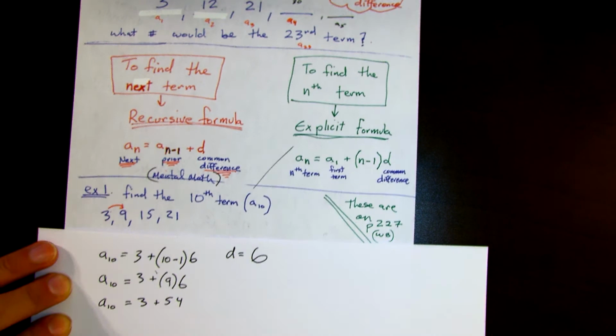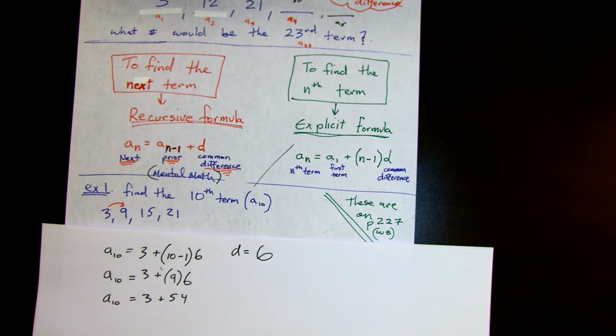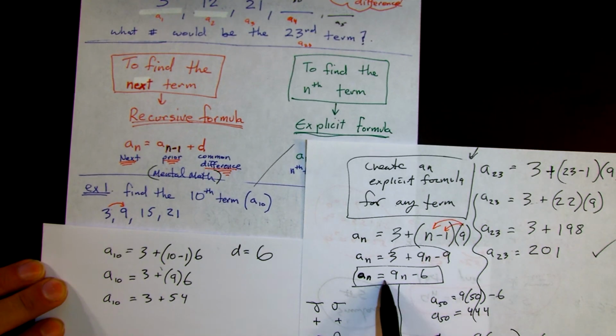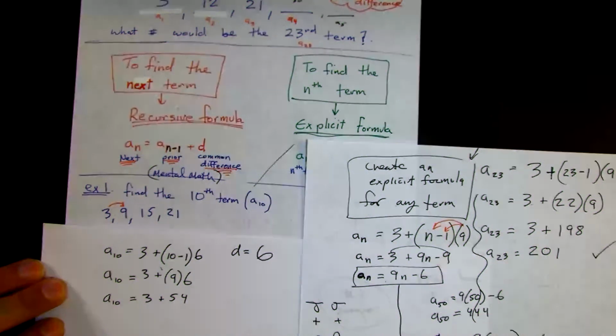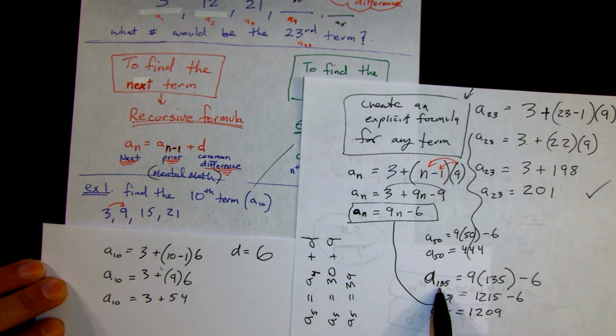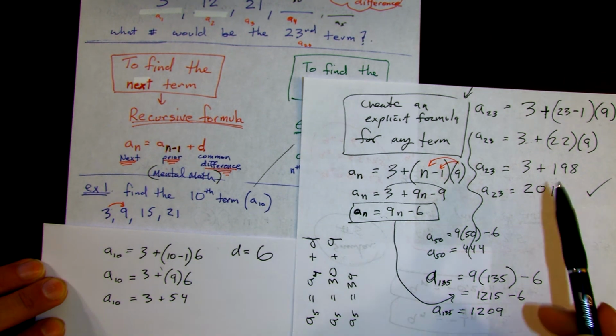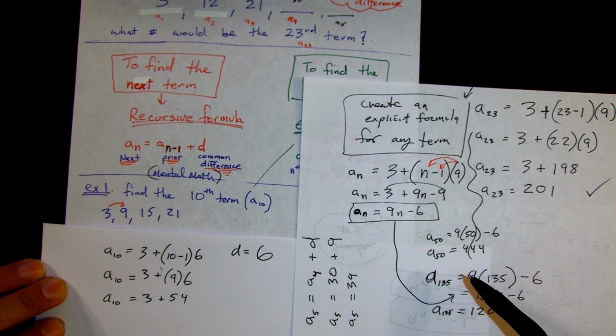Yeah, but I was talking about the previous one. Oh, the previous problem. The previous problem is slightly different, because in the previous problem, we created the explicit formula, and then we were able to plug in the 135 down here where we were asked to do. Okay. The slight difference. Oh, I see. You're saying we could have done what you've done, like your first step.